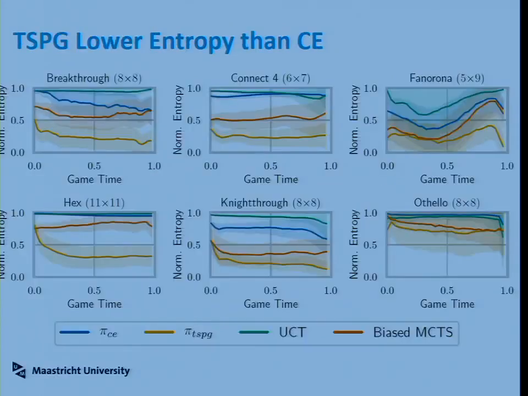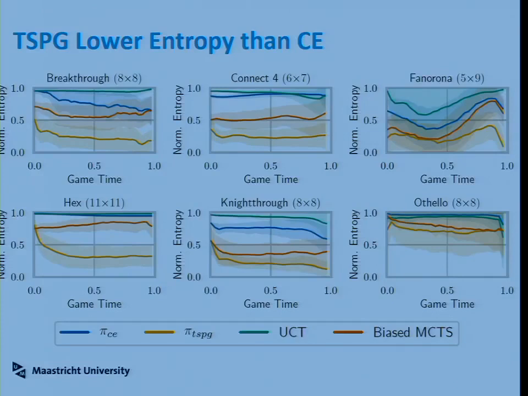So next we're going to look at the entropy of these policies as they are playing. High entropy in your policy basically means that you're kind of playing randomly. Low entropy means that you're almost deterministic, that your policy really knows what it wants to play. And in all of these games, at the top we see a standard UCT agent, upper confidence bounds applied to trees, just the standard MCTS agent. And it's almost playing randomly, so in many of these games, it's not very strong. It's got very high entropy throughout the game.